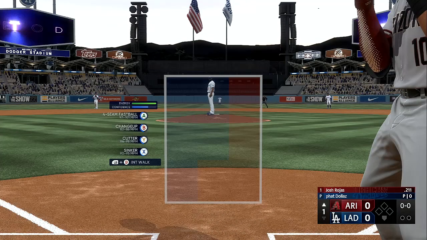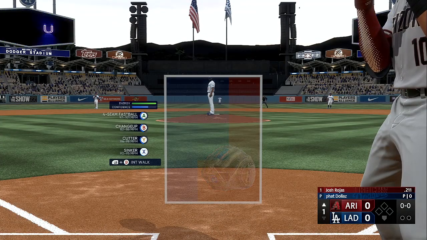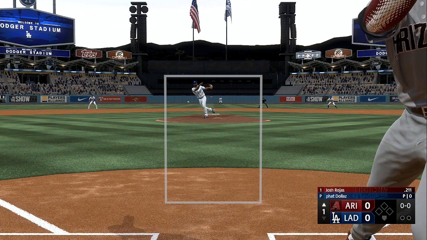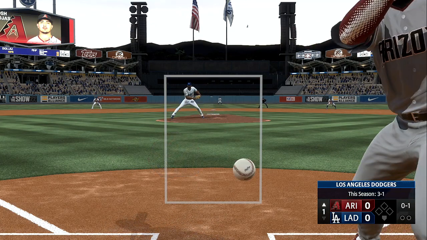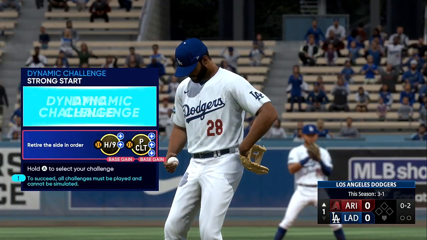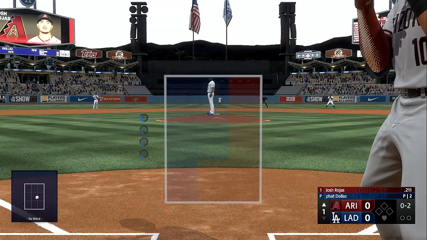Okay, all set to go. Here's Josh Rojas. Get ahead, stay ahead right now. And a pitch. Swing and a miss. And we are underway in one of... we got no outs.